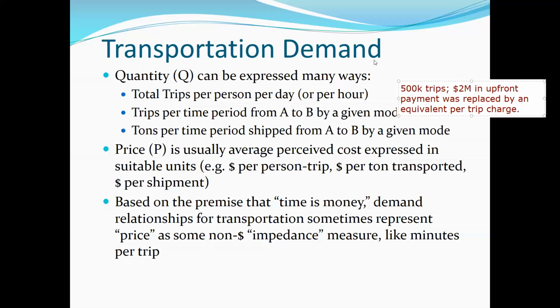So there are some interesting questions. What we said was that instead of Cal Poly paying $2 million for 500,000 trips that our students make to use the SLO Transit buses with their free Cal Poly ID, what if that system was replaced by the equivalent per trip charge that you had to pay? So I think a very logical answer is that the demand will decrease. I think that almost certainly will happen.